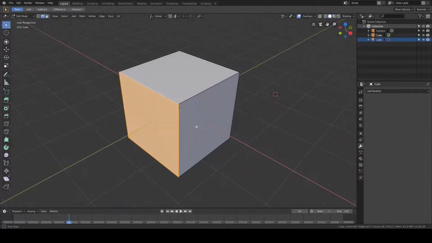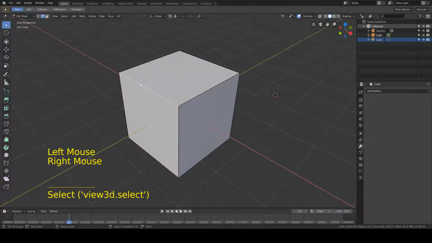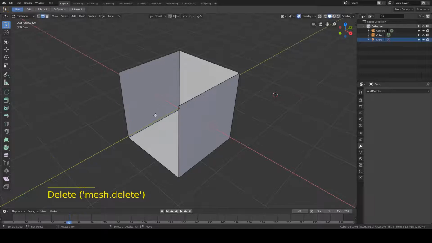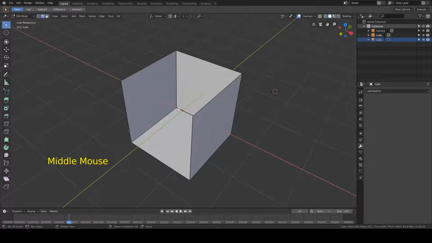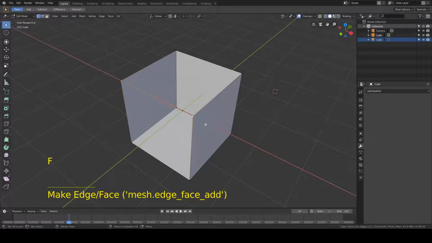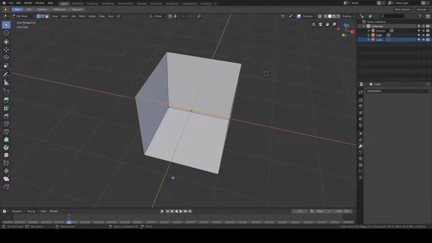This is easy, but if I lose an edge, like so, X and delete edge, getting something here means that I have to select the 2 vertices, this vertex and this vertex, and then use the F key to add an edge.